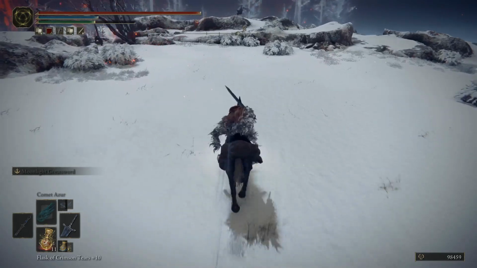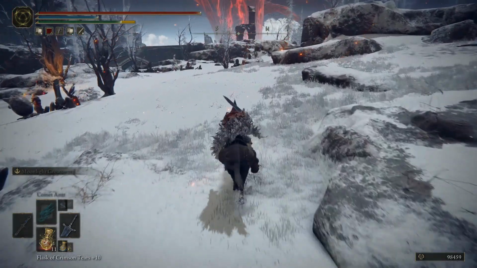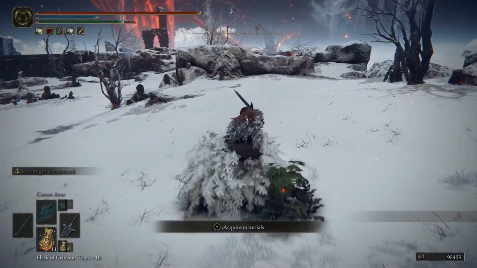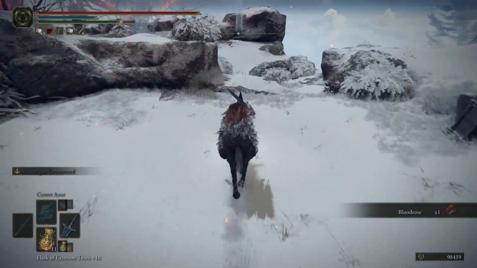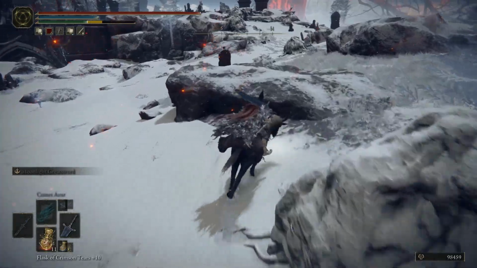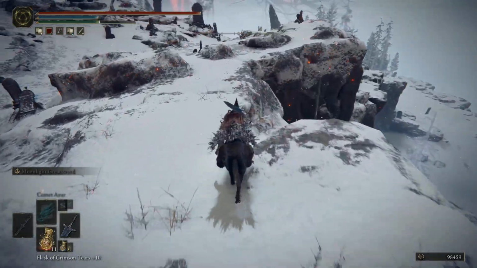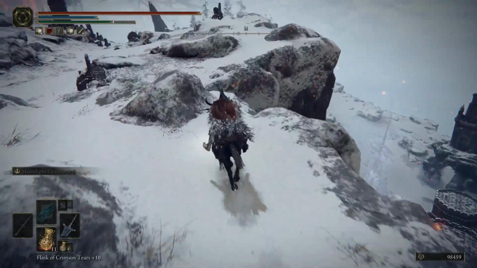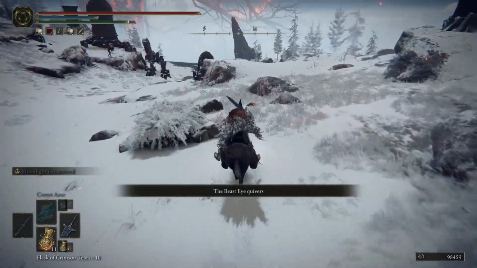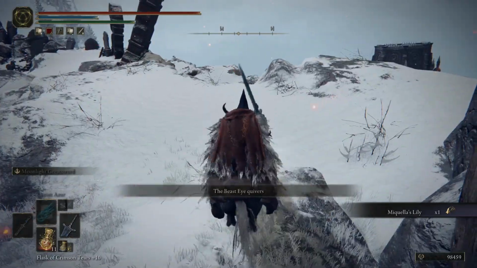The Tibia Mariner is kind of down below on one of these ledges. It's more of a mini boss. I don't know if he even drops anything. But we got a list, so work with what we got here. All the way this way. I also need to deal with that guy. The Beast Eye Quivers from the Tibia Mariner isn't gonna be here.